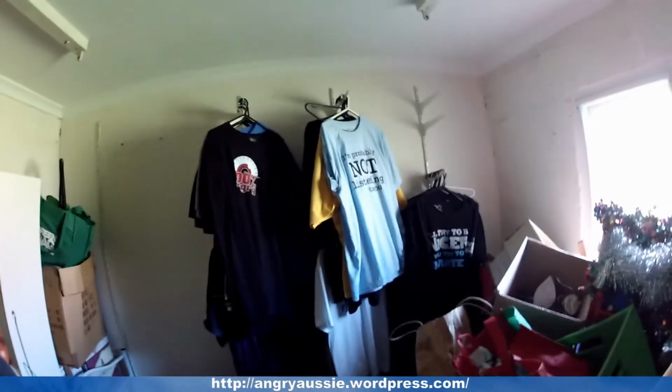Oh, it's going to get dark here. I don't know if this will work. Let's go under here. I probably should build a door in there, shouldn't I? Look, it's my bookcase. These are all books that I don't read. But there's all my t-shirts on a rack. So I come in here and choose a t-shirt for each video, and there's quite a lot to choose from.